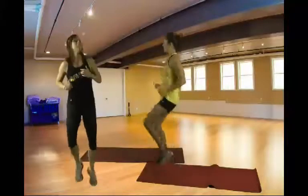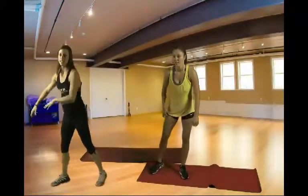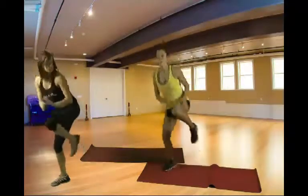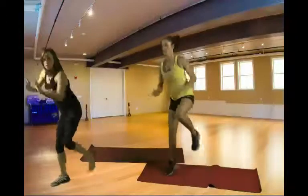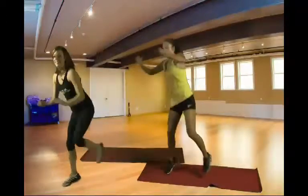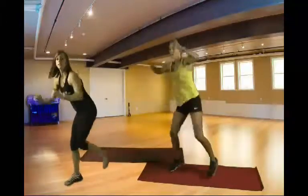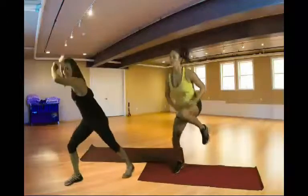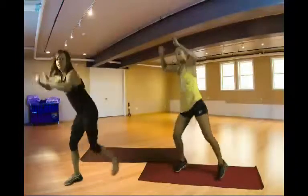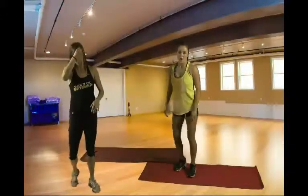Come on. High. High. For three, two, and one. Woo! Side knees. Right to the side. In three, two, and one. Look at her adding that hop. Ooh. You got it. She's working. Speed them up. Three, two, one. Good. Other side.